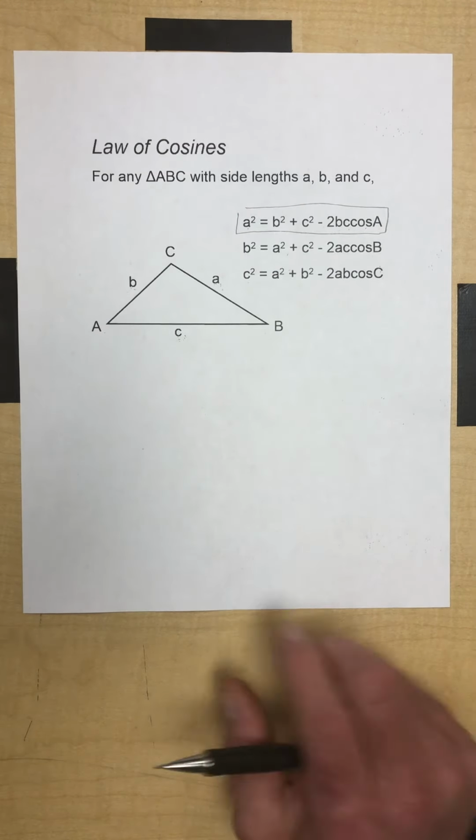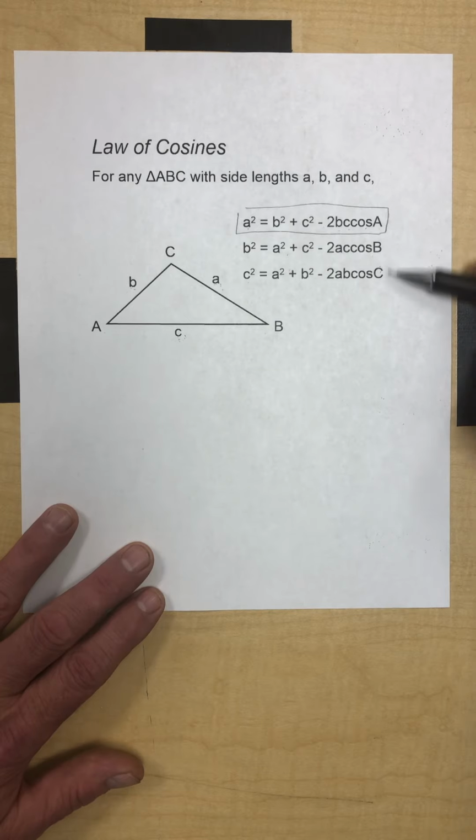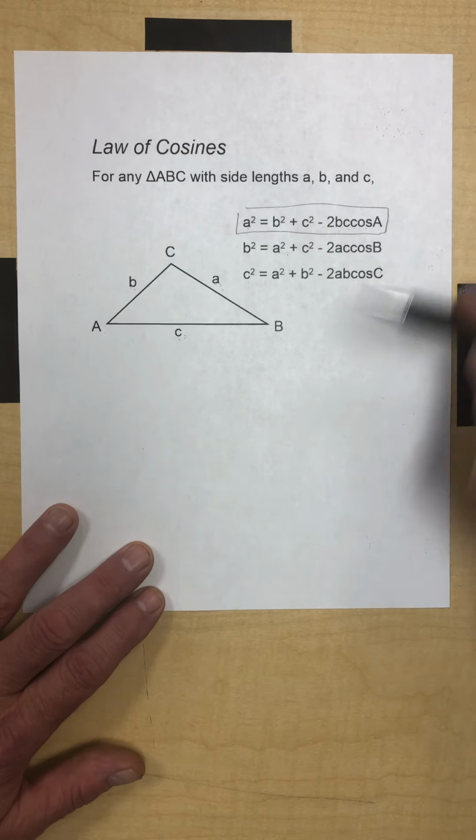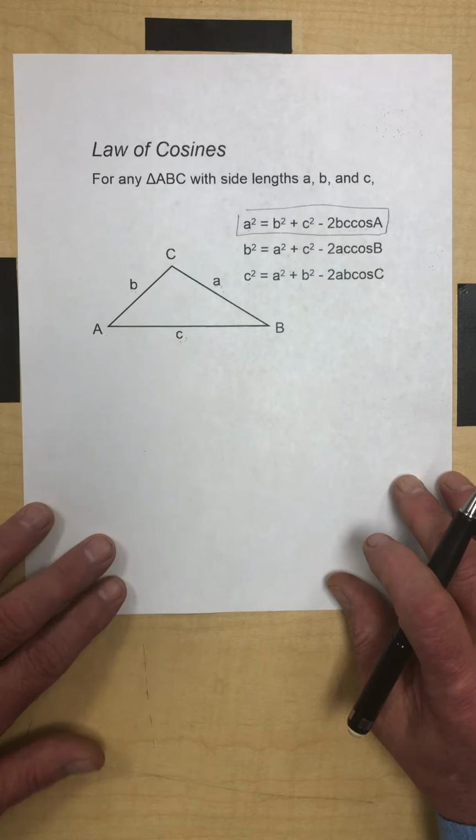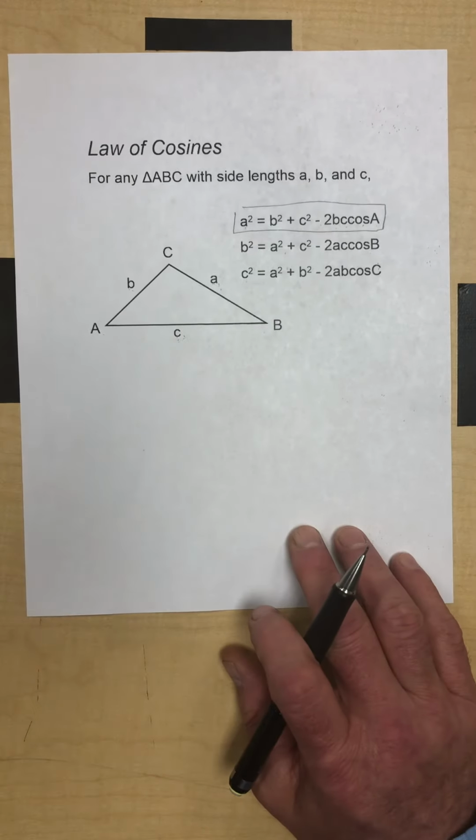So you want to remember the pattern. I certainly would not worry about trying to memorize these guys. I would just make sure that I remember the pattern, because the pattern is going to work no matter how you name your triangle. Okay, so when do we use the law of cosines?